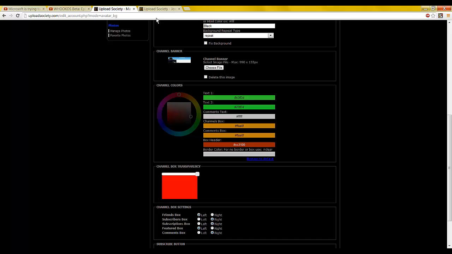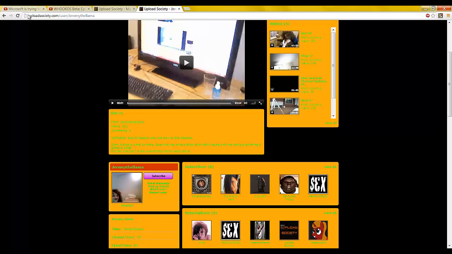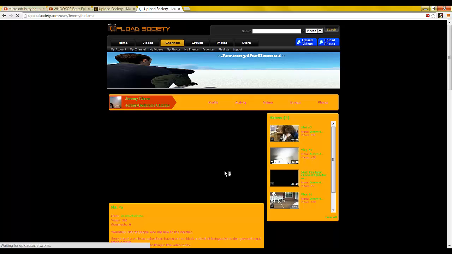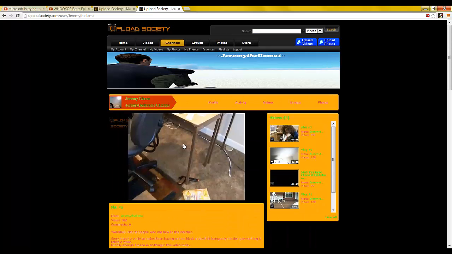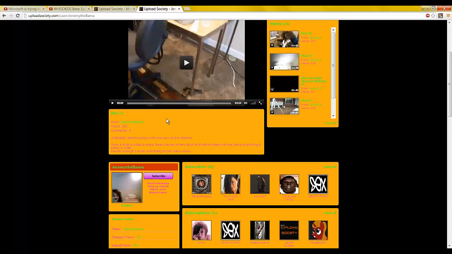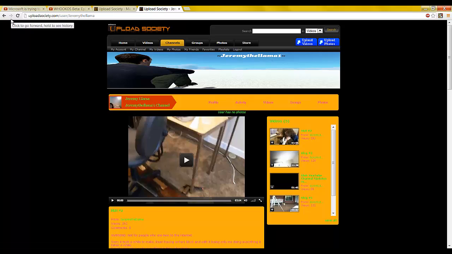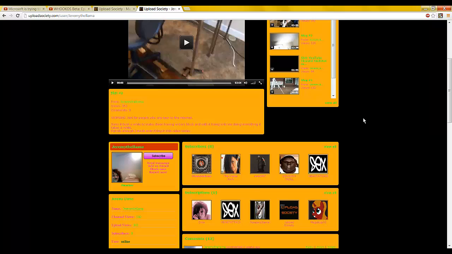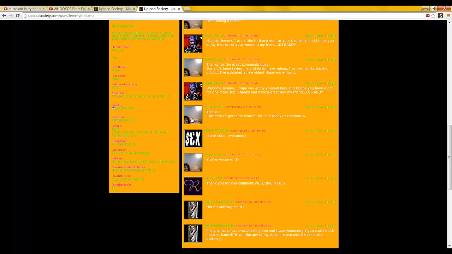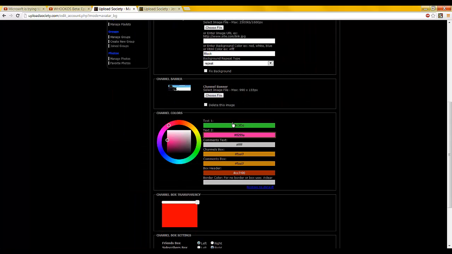Text 1 and 2. I should have tested this out. Okay, I'm just going to make this that color so I can differentiate which is which for you guys and for my own sake, because I honestly cannot remember which one was which. Yeah, so this is what I figured it was. Okay, so as you guys can see, text, let's see here, just to make sure. Yep, I knew it. Text 1 is titles and bigger, more important things, and text 2 is smaller stuff, and for these things, you can actually upload photos, which I thought was pretty cool. I think I actually uploaded a photo recently. Not really recently, actually, probably a month ago by now. And as you guys can see, there you go. The purple actually worked out pretty well, so it's pretty nice.